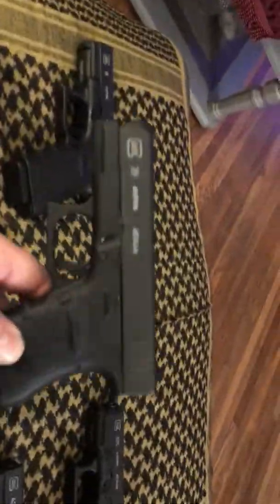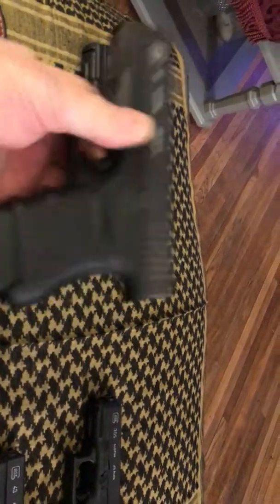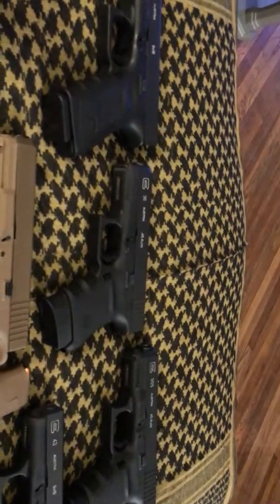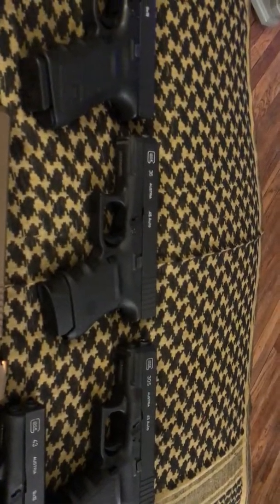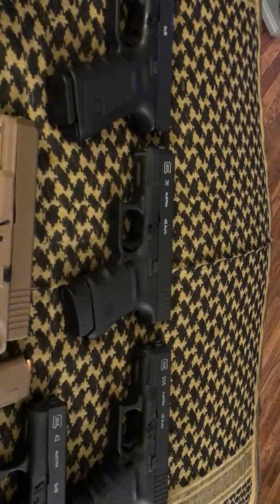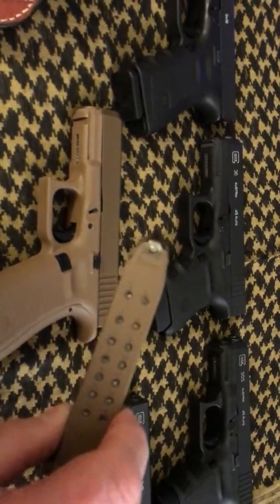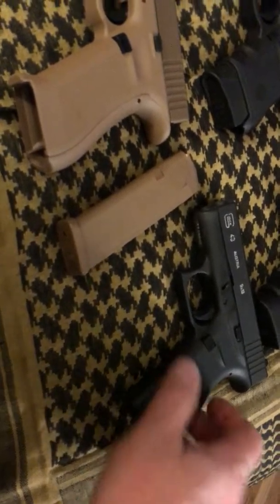So of course I'm going to have a Glock 36. It's a newer 36 — when they came out with one with a rail, I wanted one. Not that I put anything on it — I just thought it was cool. I had one without, and that gun ran like a fricking clock too, cause it's a Glock. I thought I'd get a newer one and of course this thing is just like my other one — just cool. It's only six with one in the pipe. Carry another mag — that's what I do in practice. Mag changes, got the extended mag finger, whatever you want to call it. It works really great. I've carried this gun for a long time. It's just awesome. I love this gun.